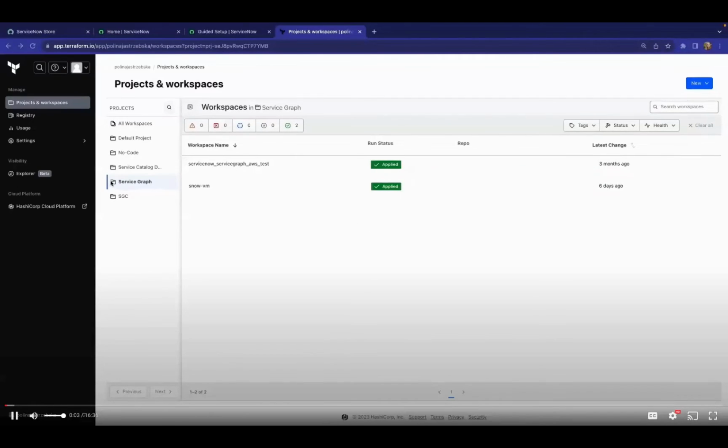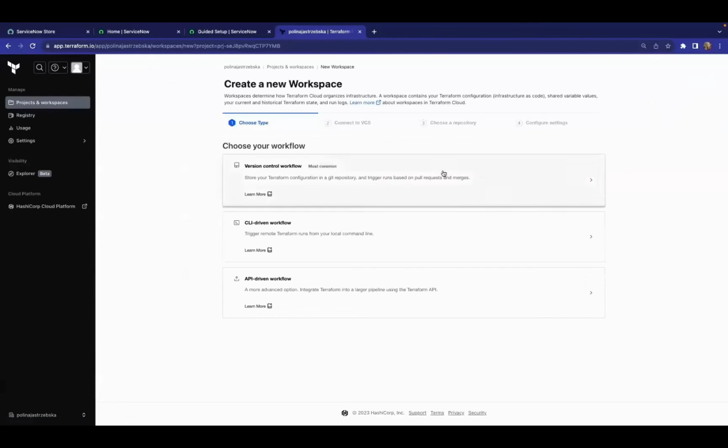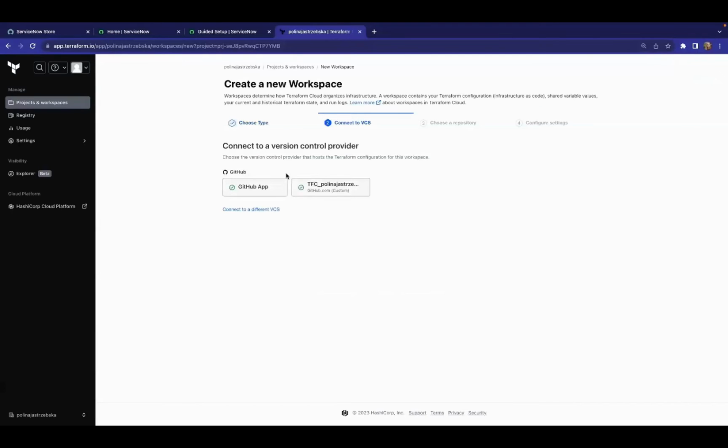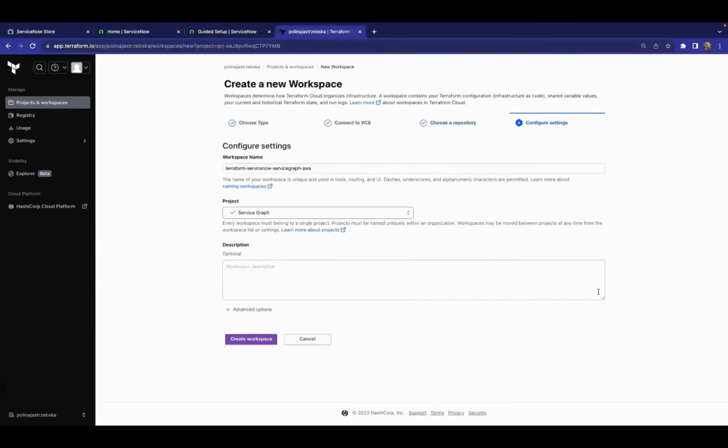So in this first step, I'm creating a new workspace in my Terraform Cloud. This is the Terraform Cloud UI for those of you who are not familiar. Each workspace represents a single environment. Workspaces isolate the Terraform state for each environment. This way you don't have conflicts with state files as you manage infrastructure for different environments in parallel.